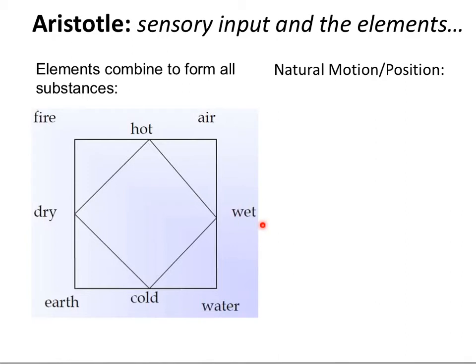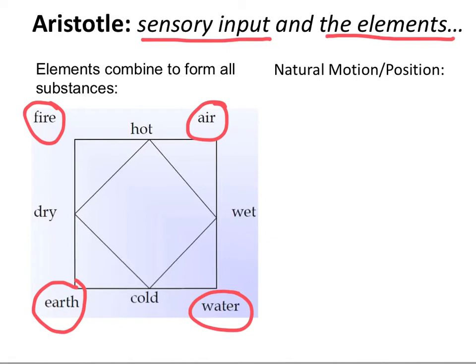If something is wet and cold, then it's made of water. If something is cold and dry, then it's made of earth, and so on. He called these 4 substances elements and believed that all substances in the universe were made of some combination of these 4 elements. He even used his idea to explain gravity long before the idea of gravity existed. His version of the idea was called natural motion. That is, all elements will move until they assume their natural position in the universe.